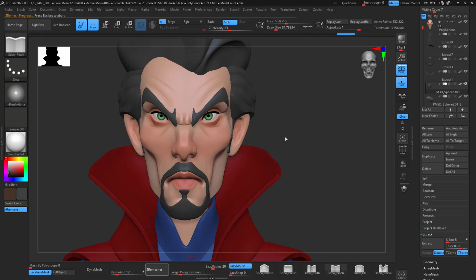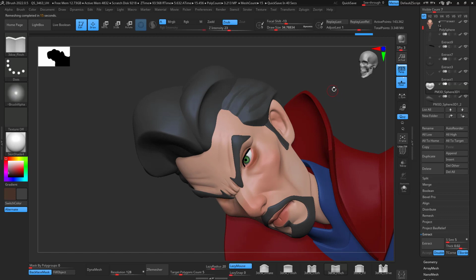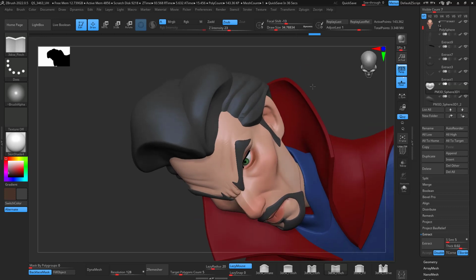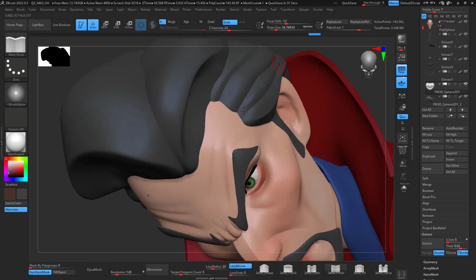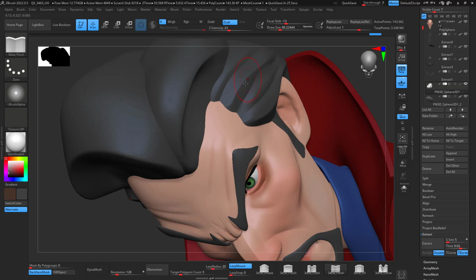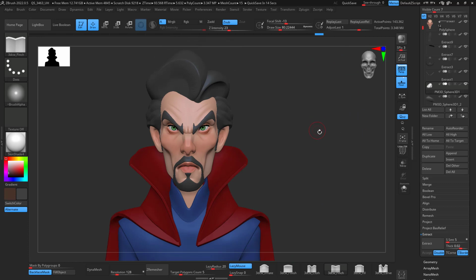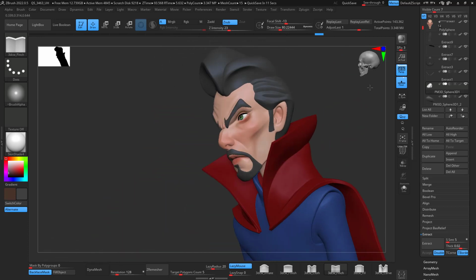And let's see here. There it goes. I get those lines, so now I can just Control D a couple of times, and I can just kind of fix that pinch right there. Much better. Just pinch this part like that. Okay, perfect.